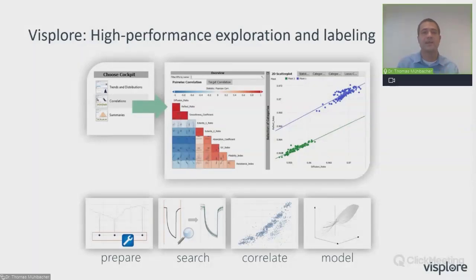Worth mentioning, besides labeling, Visplore is a high-performance technology for generally exploring large multivariate data and especially large time series data. One aspect that makes Visplore truly unique is that it comprises a set of ready-made tools for topics like correlation analysis, as you see here on the image above, and further issues such as root cause analysis of process data, regression, industrial quality analytics, and much, much more.